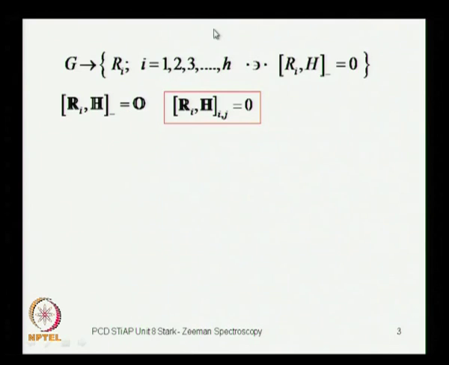And since we are now dealing with a group of the Schrodinger equation, if you have these two operators Ri and H which commute, then the ijth element of this commutator would go to 0. This is the ijth element of the matrix representation. So, you can have a matrix representation in a certain basis, and if you solve the geometrical problem, you get the eigenstates of the symmetry operator, and in the eigenstates of the symmetry operator the matrix representation of the operator R will obviously be diagonal.